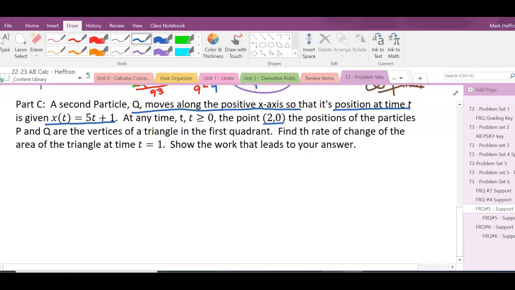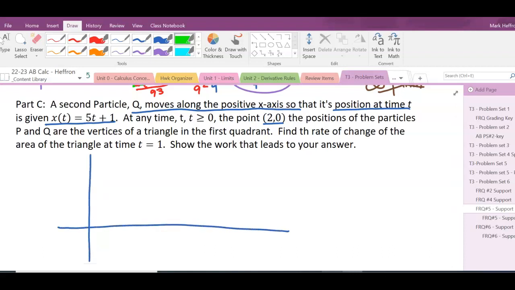So I'm going to start with a little sketch. And I'm looking for vertices of a triangle in the first quadrant. So that means, and we're going to make this t equals 2 because I'm pretty sure when t equals 2, the y would be in the first quadrant. So actually, we'll just leave it as it is. And we'll say, not the first quadrant, but quadrants 1 and 4.